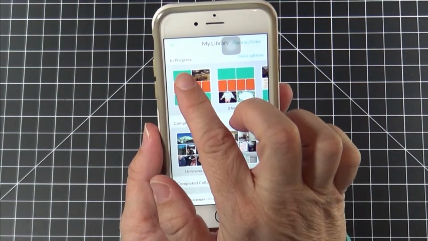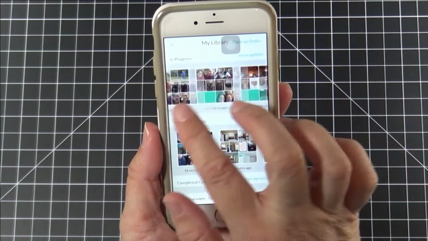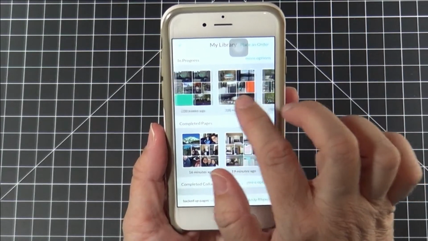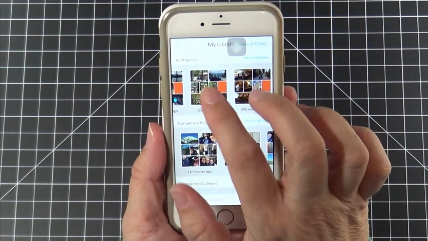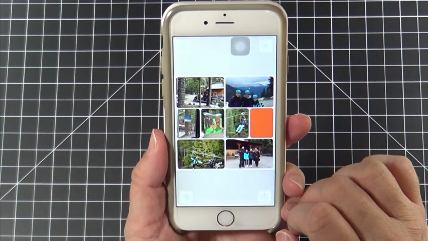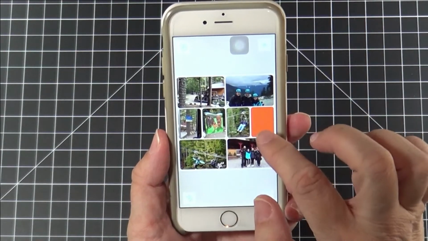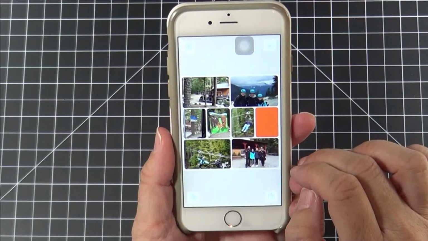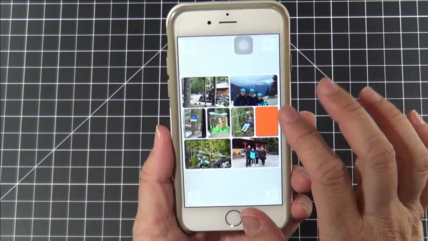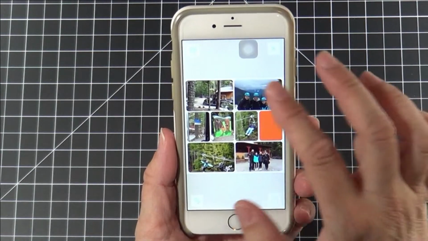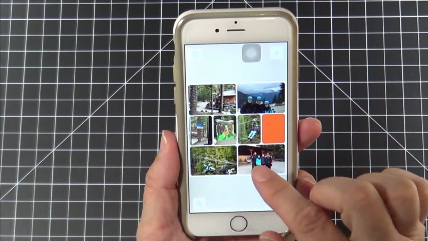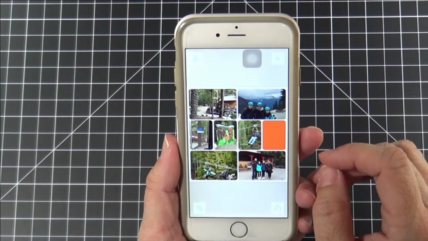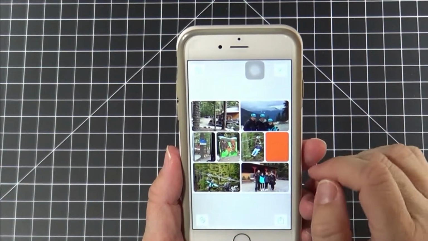Now I have a section up here that says in progress, and I have one down here that says completed pages. So all these pages up here, you can see some orange and some teal squares. Now it's in progress because it knows that I'm not done. So if I click on this one here, this is when we went to Whistler back in 2016, and I just didn't finish because this square is still blank. All I have to do is do some journaling, but I just haven't gotten around to it. Now, I want to figure out what I want to say about this page, and I want the dates and everything. Now, these photos have long gone off my phone, and they're stored on the computer. So I just have to go in the computer, figure out what dates they were, and then I can go back in and finish up my journaling.